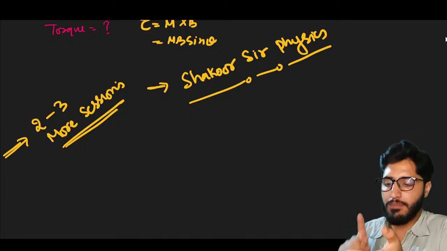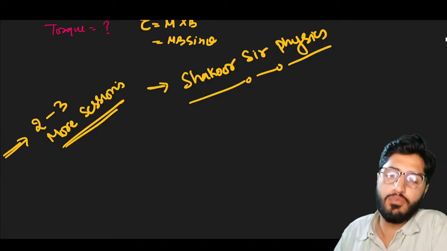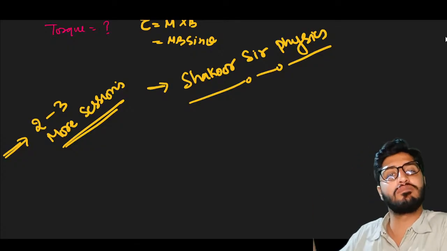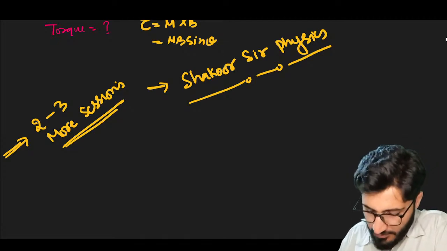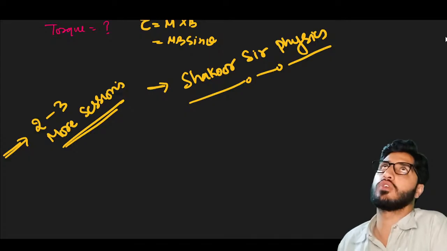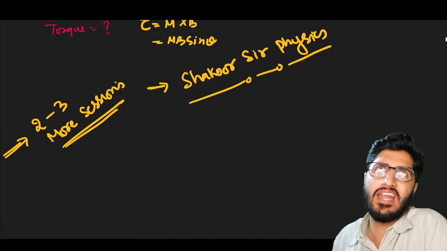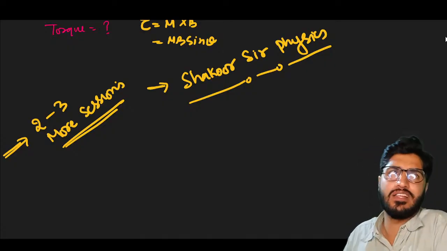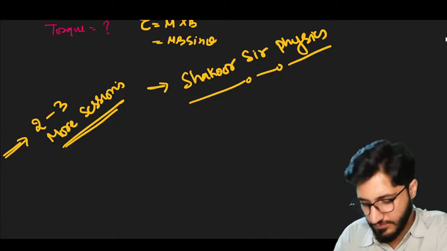There you have January and February to revise your board things. Then after CBSE, I am coming with a great numerical series also. But modern physics we will look at in coming days. We will be starting EMI, which will take I guess 4 to 5 days, AC 4 to 5 days, EM waves 2 days, then optics 10 days, then modern. So after 15 to 20 days, we will start modern physics.